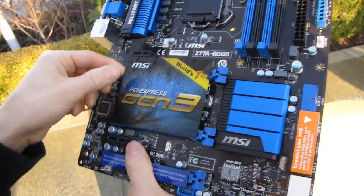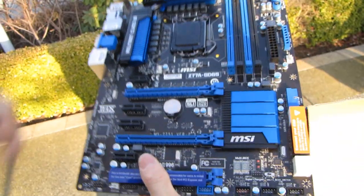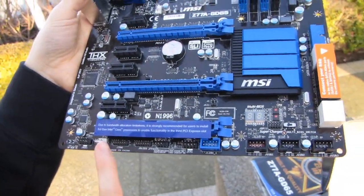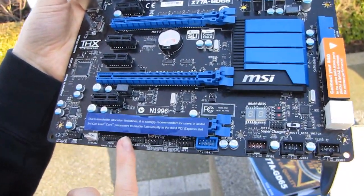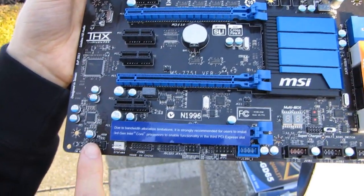Very cool. World's first PCI Express Gen 3, we can take that sticker off. There we are. And moving along, we've got trusted platform module, we've got some LED guys. Aha, there's our front panel connectors as well as our front audio, so I was looking for those guys.